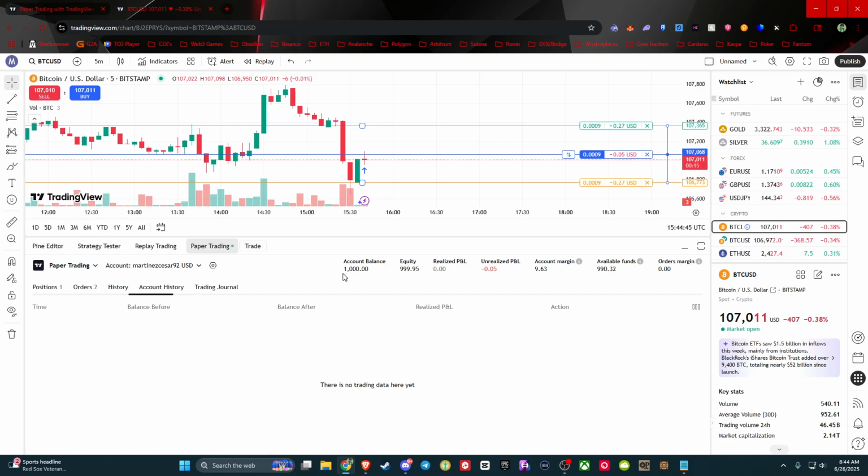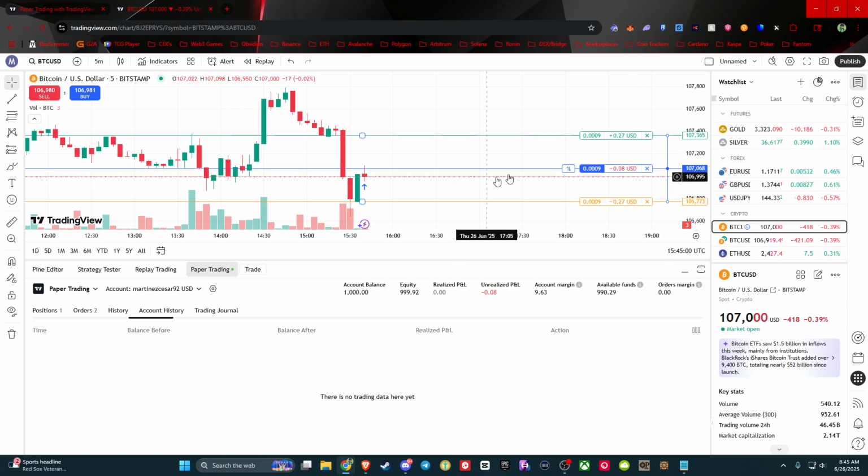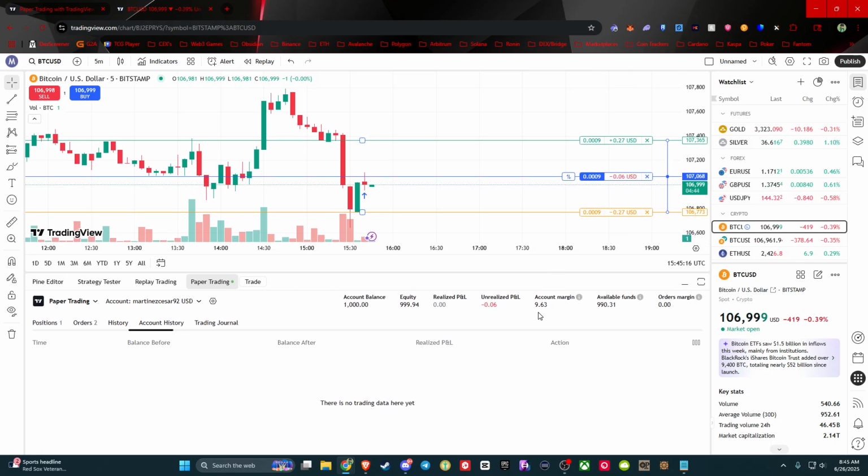But equity right now is different because we have open positions. Realized P&L is still 0 because we haven't closed anything, so we haven't realized our positions. Unrealized P&L accounts for all of our open orders. We're currently down 6 cents on this order that we see here. And you're able to see that the 8 cents matches with the 8 cents that we see here. Account margin is how much leverage we're using to keep our funds open. Right now we're using about $10 or $9 to keep this position open. So we bet $10, and this is how much we're keeping this position open. We have available funds of $990. So if we wanted to open up other trades, like a trade on Ethereum, we still have $990 to play with.